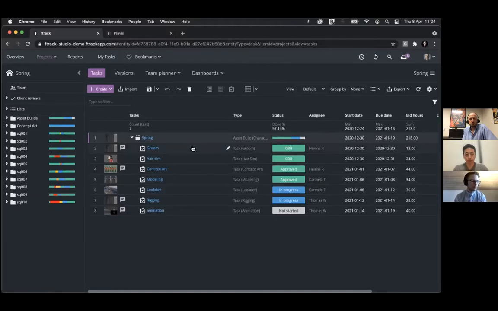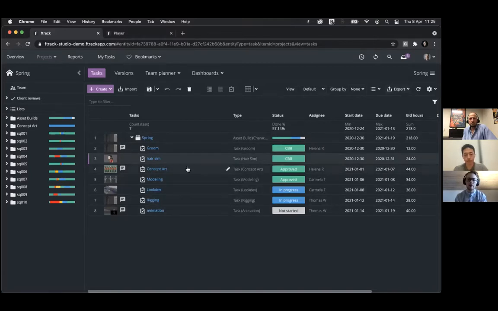Before I dive into asset management, I also wanted to mention that you can export data out from Ftrack if you would like to analyze it in an external tool, or share data with an external client. Basically, what you have selected in the view, or what you are showing in the spreadsheet, is what you will get out of Ftrack.